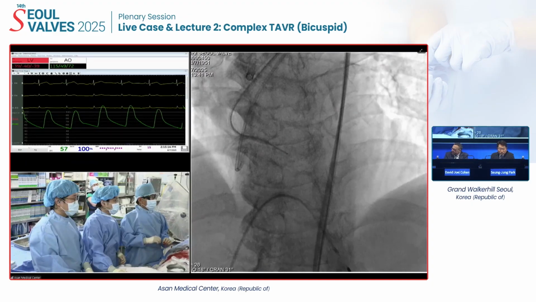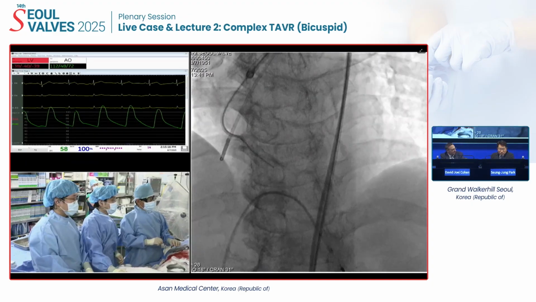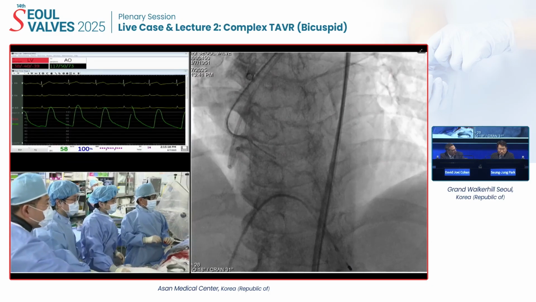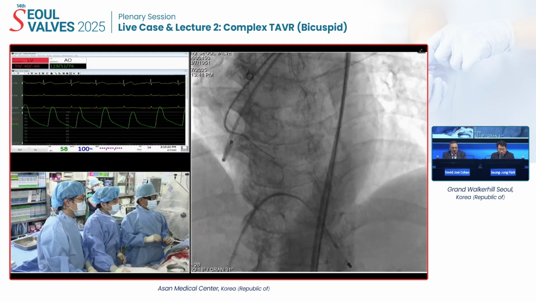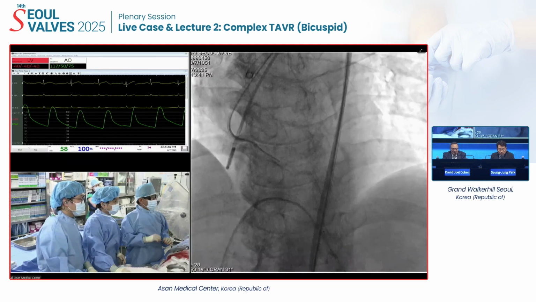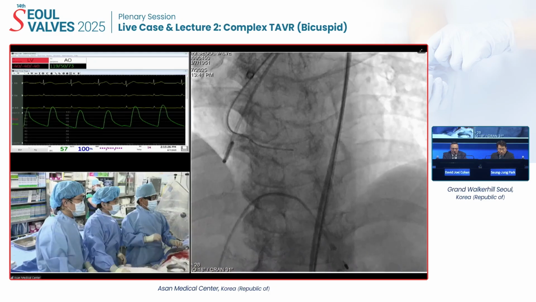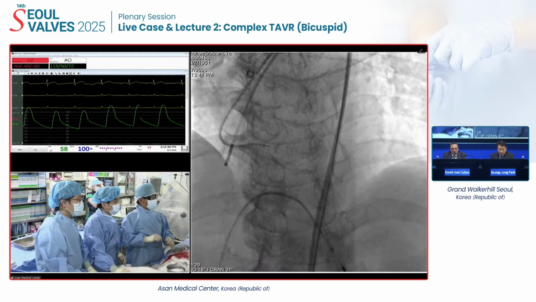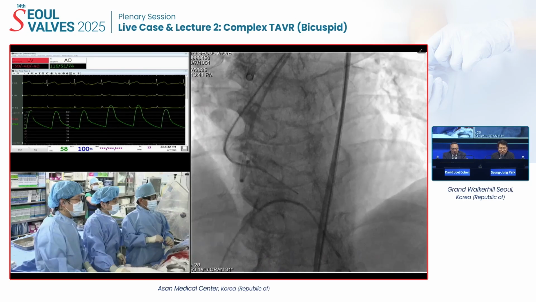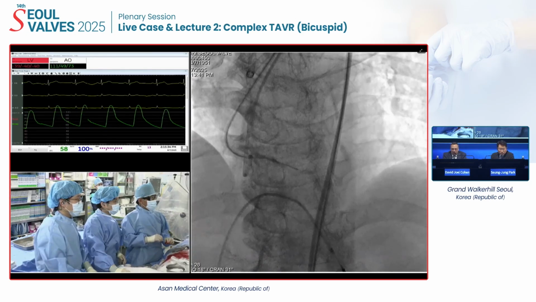Is everybody on the panel's first catheter of choice an AL1 like this, or do you use something else? I see some nods. Everybody likes AL1? AL1 always. It seems to be the winner these days, although I still sometimes like the JR4, but AL1 probably gives you more control, I think.